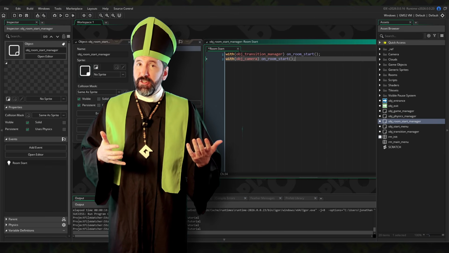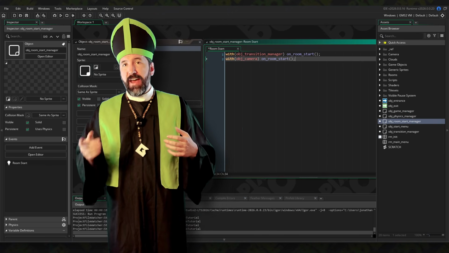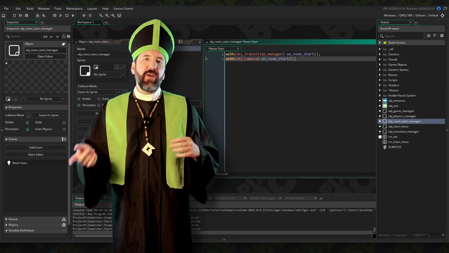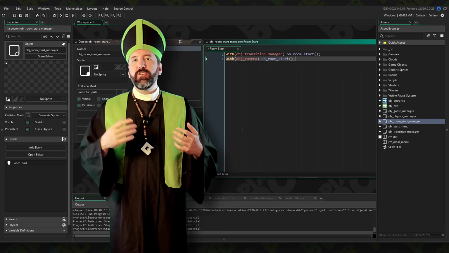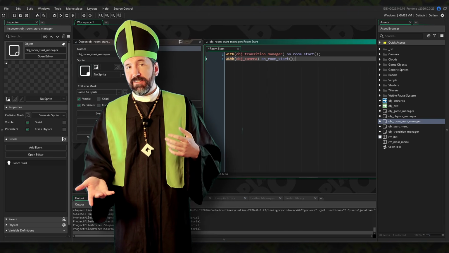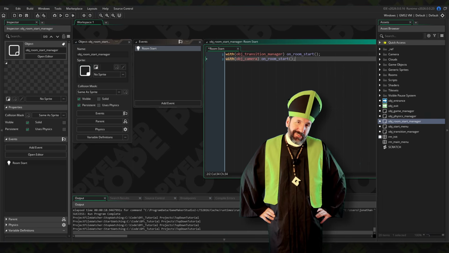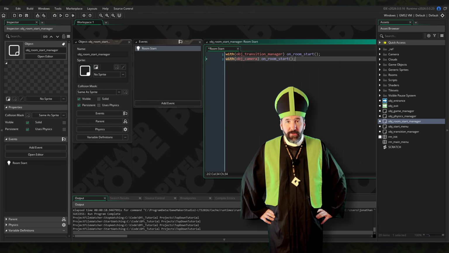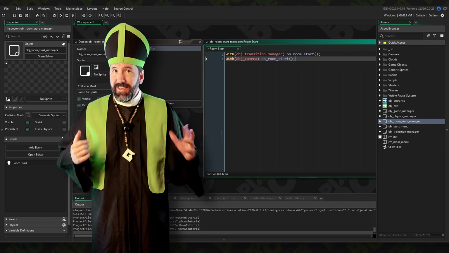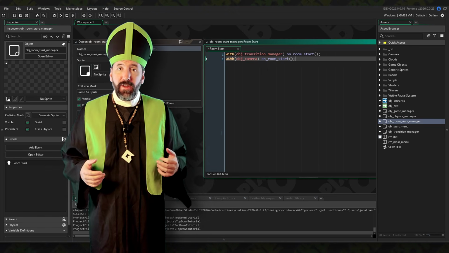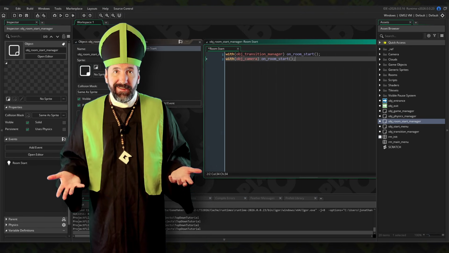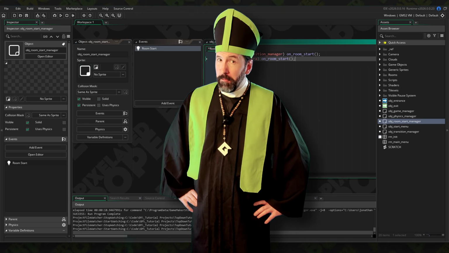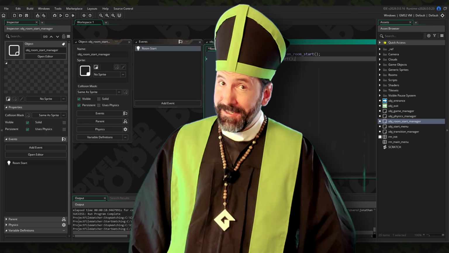Now, every time I need a new room start event, I have to write the code in that object's create event, which I don't take issue with. But then I have to go add code to this other object to make sure the event actually runs. And if I'm being honest, this isn't that big of an issue. I mean, how many room start events do I really need in my project? It can't be that many that this is going to add hours to my development, right? So this is probably the best solution. But it's not the coolest.